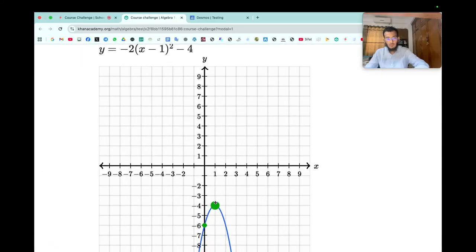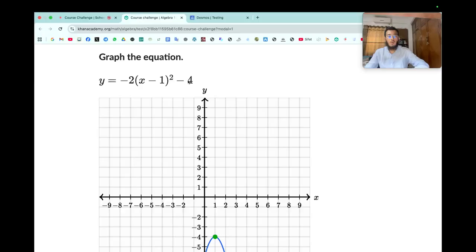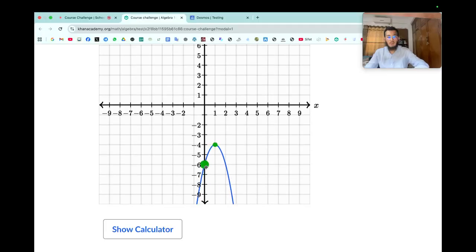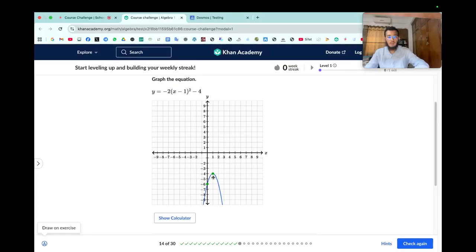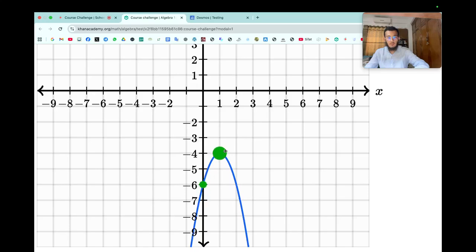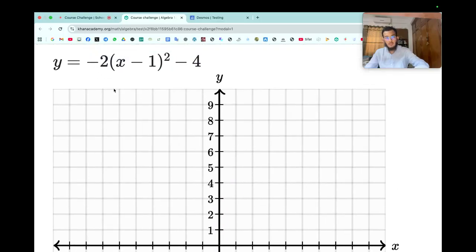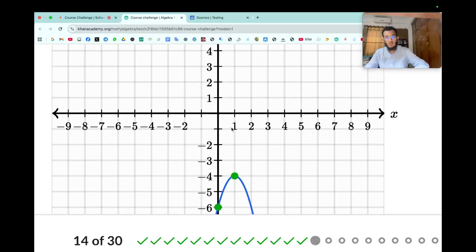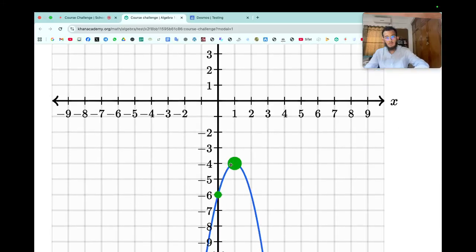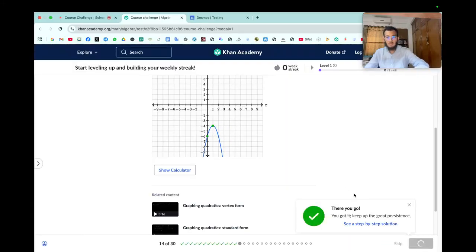-4, 1, -4. Now it's okay. We plugged in the same values previous time, but the shape was not aligned with the negative sign. Negative sign means a frown, a sad face. So -4, 1, -4. Now it should be okay.